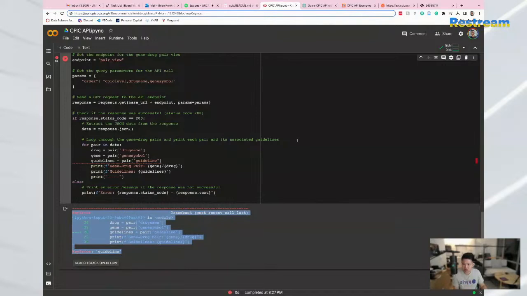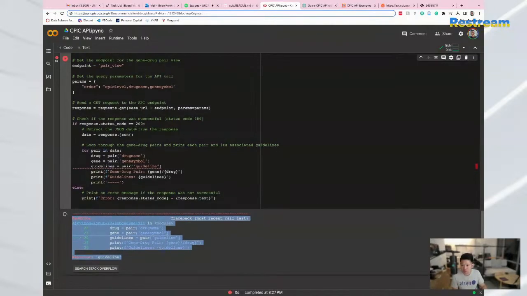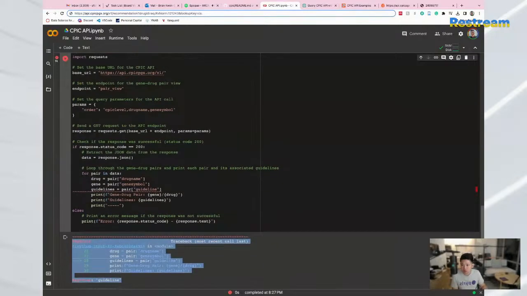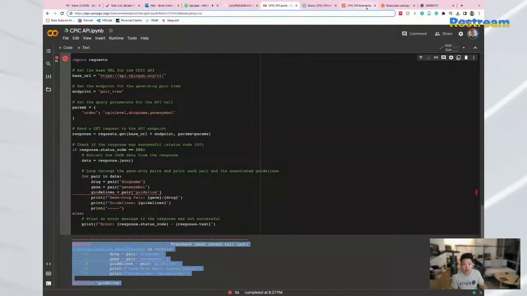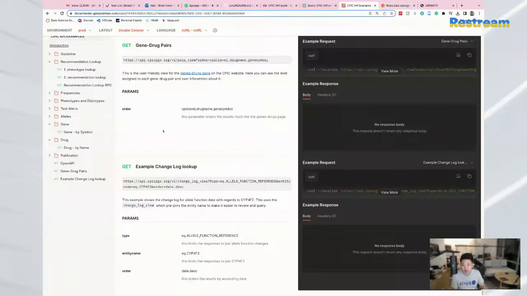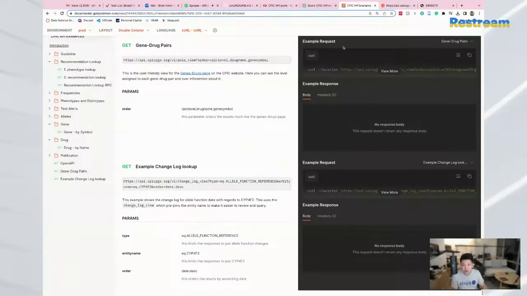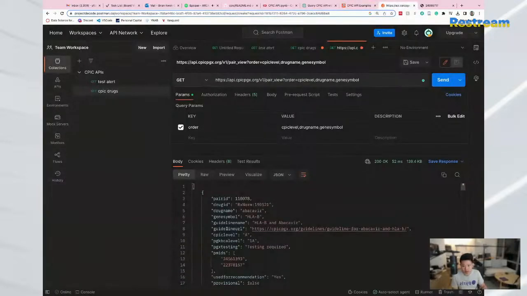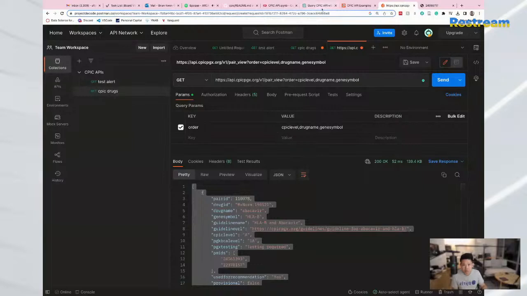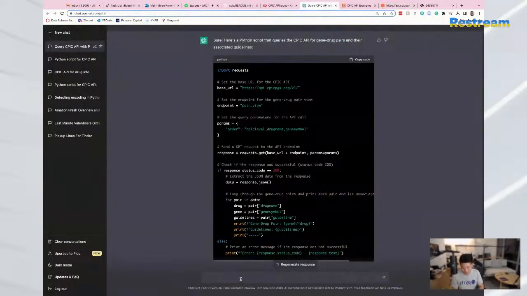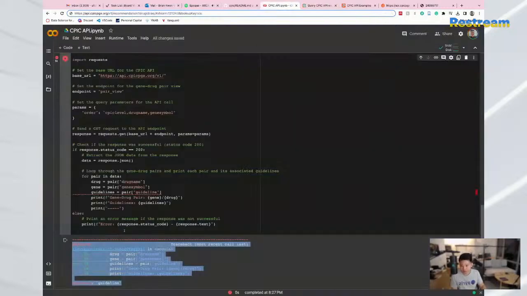Guideline. So for pair and pair drug equals. Mesh here. So guideline. So there was in pair functionality.